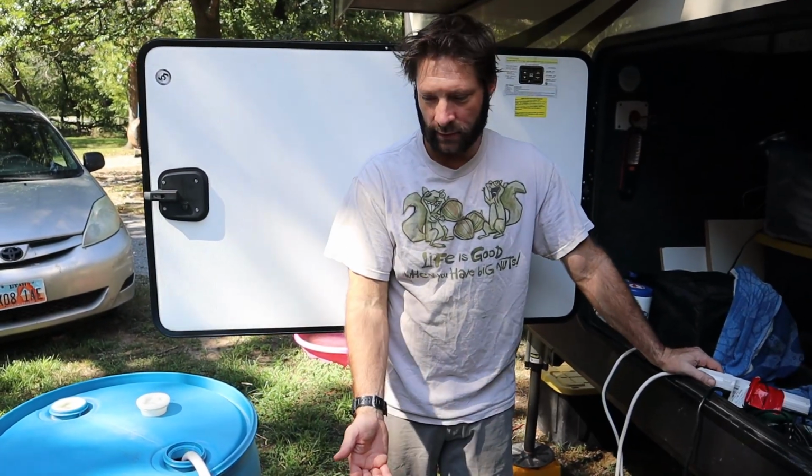The pump works by pressure. If there's no pressure and if there's no water in the reservoir, it won't suck anything. It has to use the water.